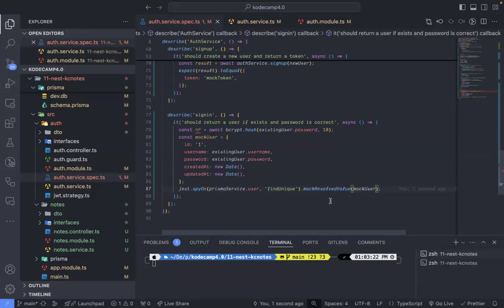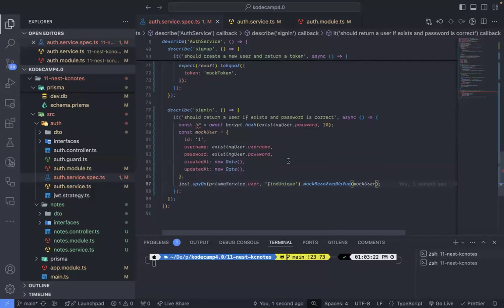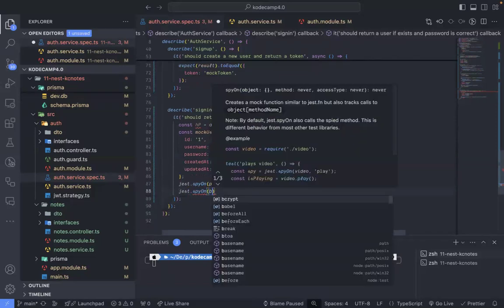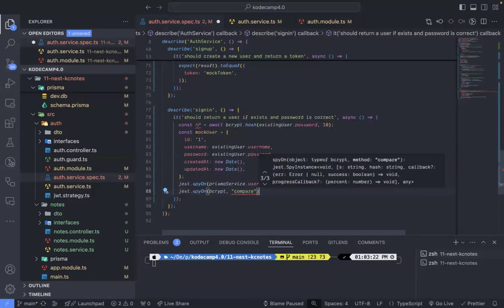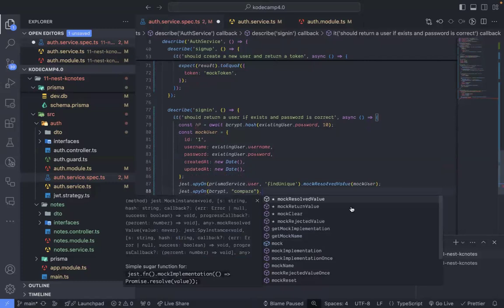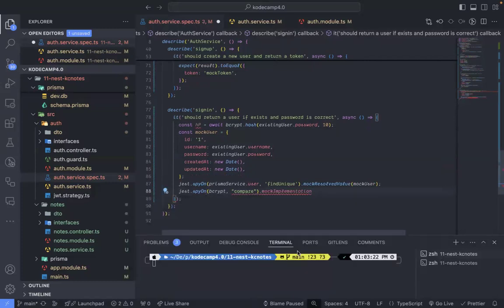And then what else do we need? We want to spy on bcrypt. This time around, we're spying on bcrypt, and the function is compare. We want to mock the implementation of compare. Compare is simply an asynchronous function that returns a Boolean.